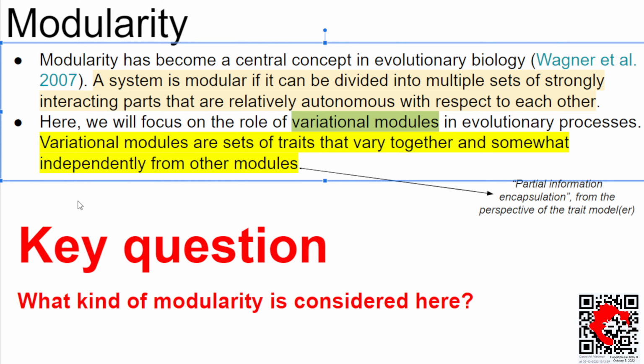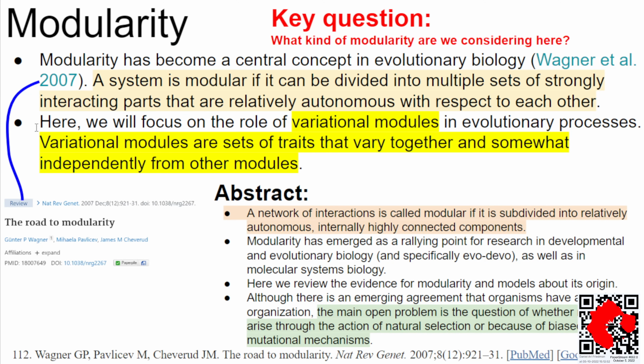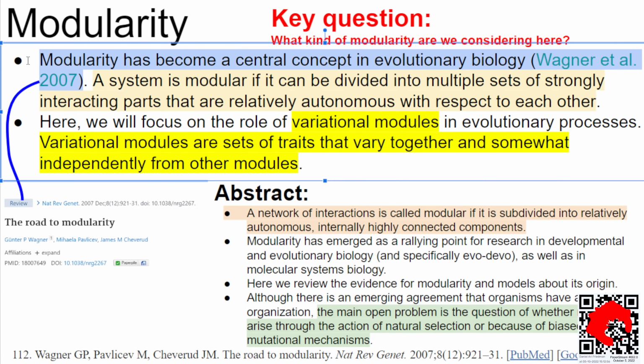And there's other kinds of modularity that might be meant, like functional modularity in a more practical sense, like two things that have decomposable functional roles, especially from an organizational or a structural perspective. But here it's about trait measurements and the role of covariance measurements. And the 2007 Wagner et al. paper, kind of pointed to as a key citation by the authors, goes on to talk about modularity.